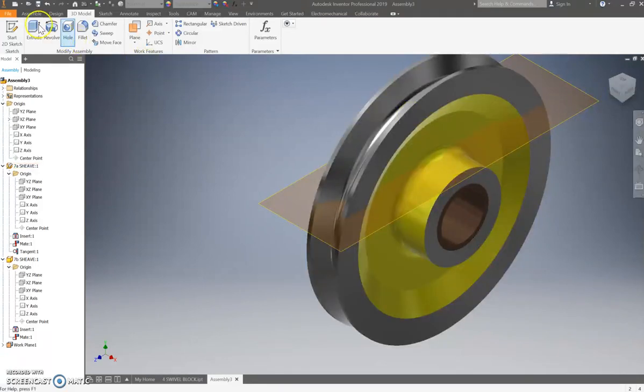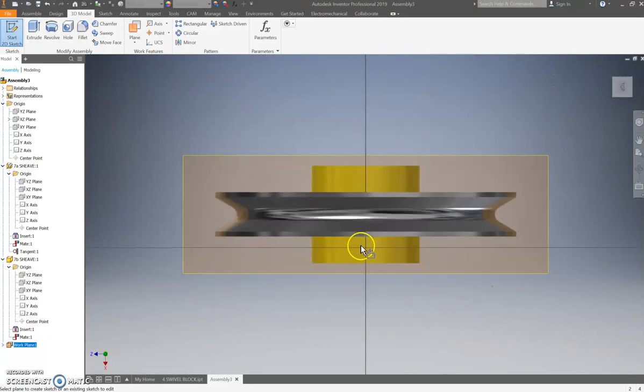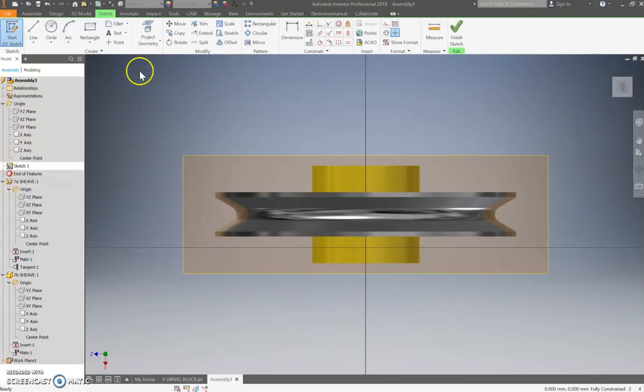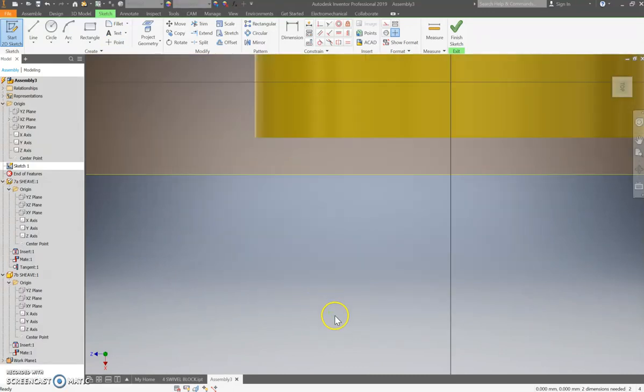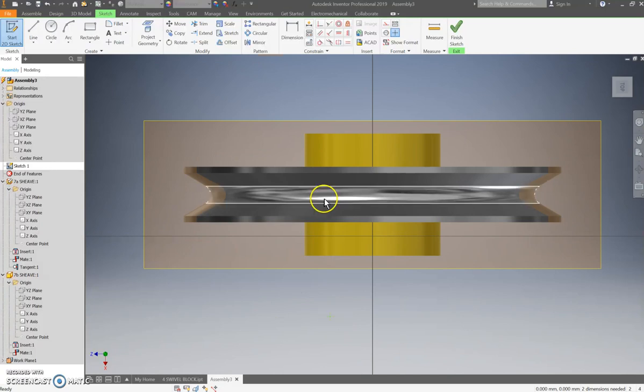Can I? Sure I can. There we go. Even gives me a little bit of a heads up on where everything is. I'm going to put in a point. I'm just going to put it there for starters. They're light green. They're kind of hard to see. If you zoom in, it's there.